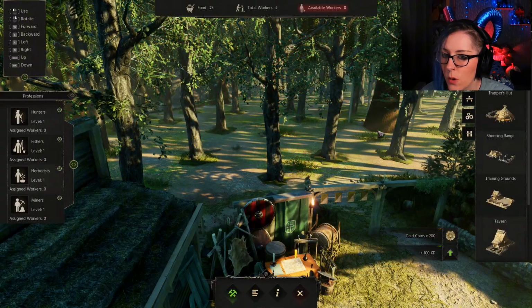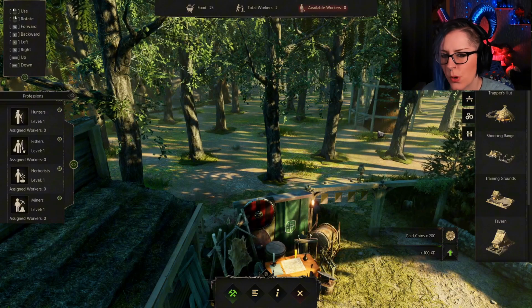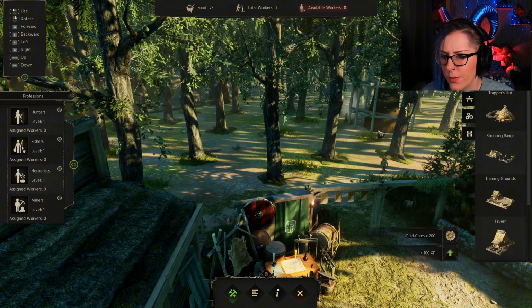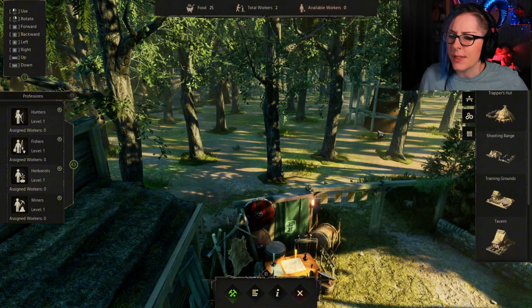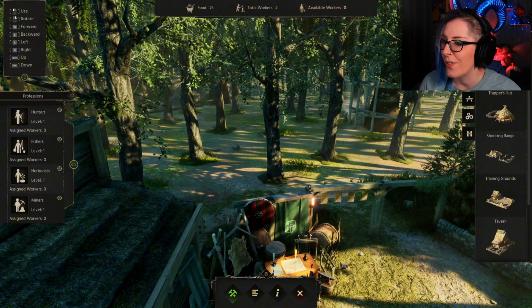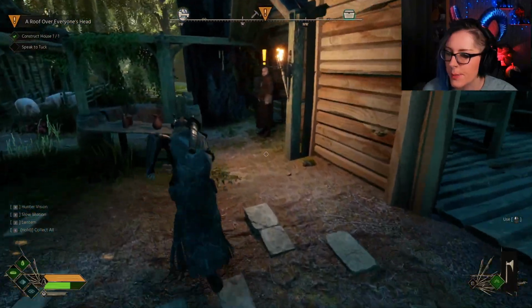Wait, I can go around those trees. Okay. And I paid 200. Why did I pay money for that? I already got the resources. Who's building it? Oh wait, I see someone is actually back building it. Okay, right, so we built a house. Let's go back to speak to Friar Tuck here.